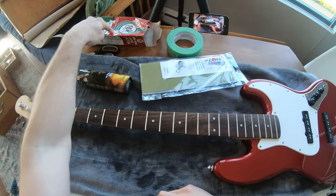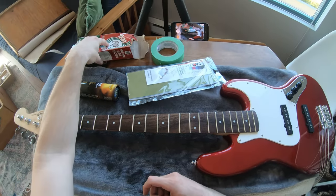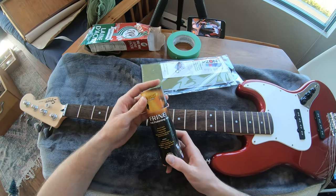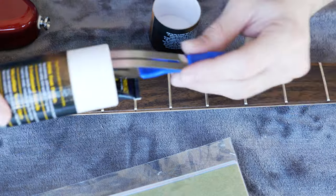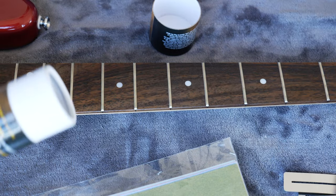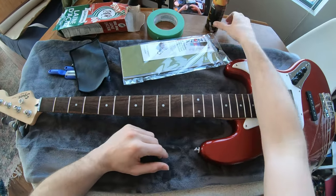One method is the old school method of steel wool, which is very controversial to some people. We also have this from Music Nomad — it's the Frine fret polishing kit, which comes with a few extra things that are quite nice. Three of them being these guards that go over the frets when you polish them, plus fret polish and a polishing cloth.